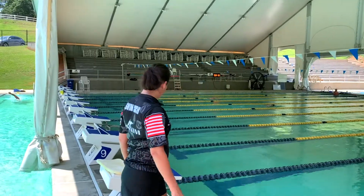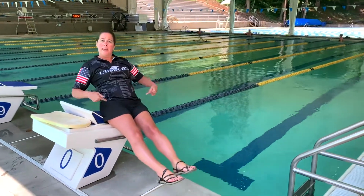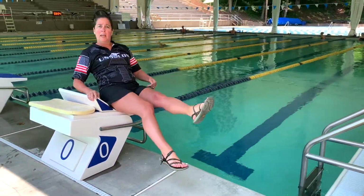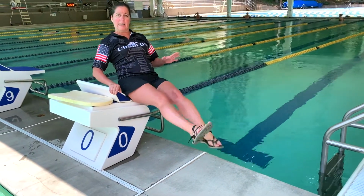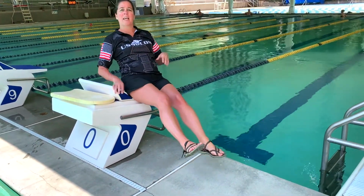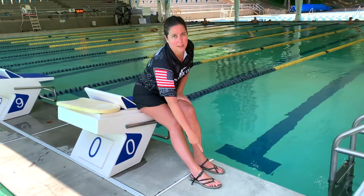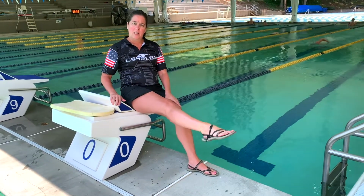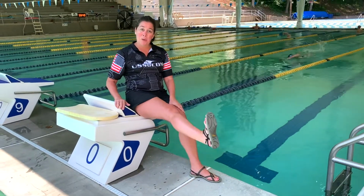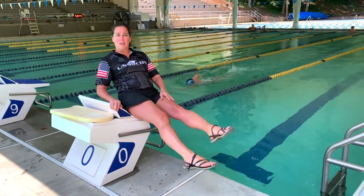Kicking should be mainly straight leg from the hips. So you're going to kick in a relaxed fashion. You see a lot of people try to kick like this, and you're really trying to kick your legs, and it's jerky. It's almost like a whip from your hip through your knees to your feet with very flexible ankles. You don't kick like this. Take your boots off, guys. Kick like this, flexible ankles.